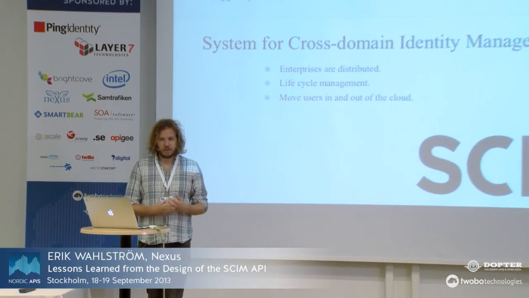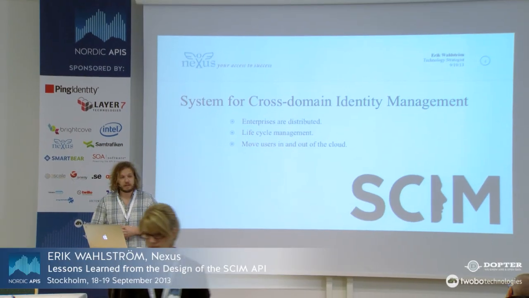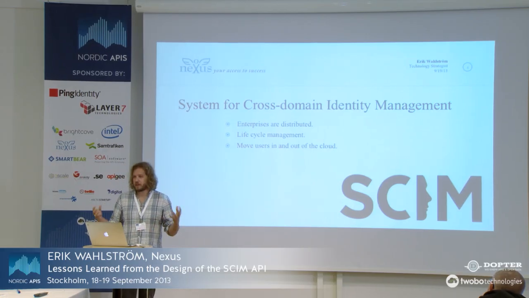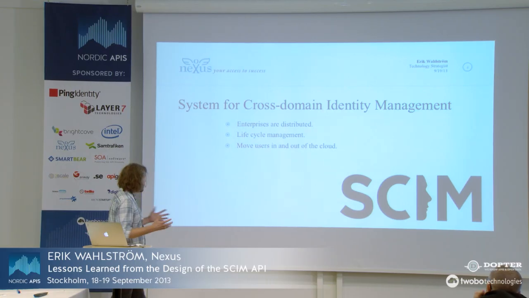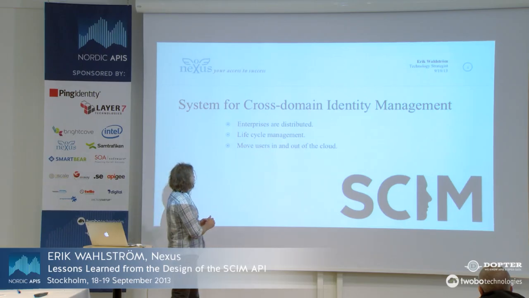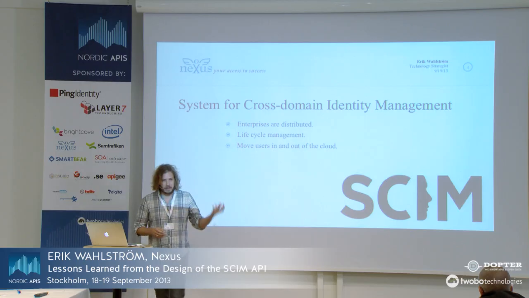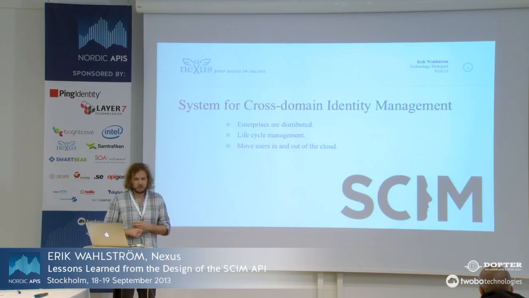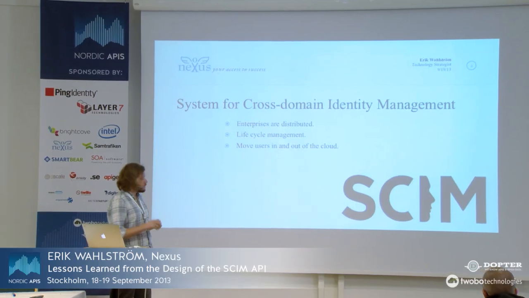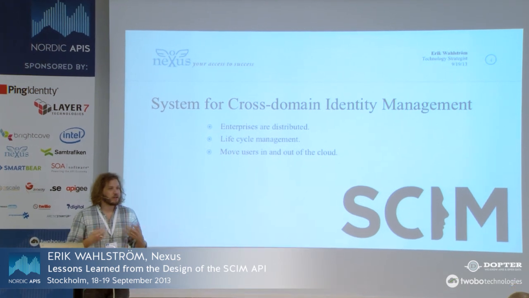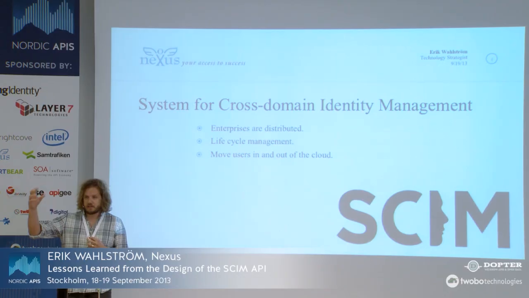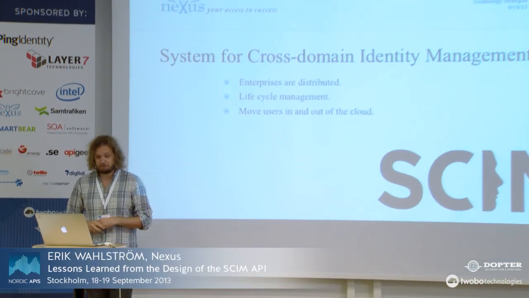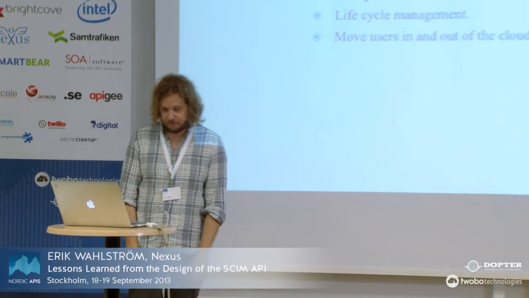How is this done? There's nothing new. It has been done for a lot of years in different ways, and there's a bunch of APIs trying to do this, so this is just a way to have one API instead of many. And it is a standard, as I said, for lifecycle management. It's like create, update, and most importantly, I think, delete identity data. So you have identities in your Active Directory or at home in your corporation, and you want to send them to a partner, or you want to send them to other internal systems or to cloud providers. SCIM is a standard that helps you do that.